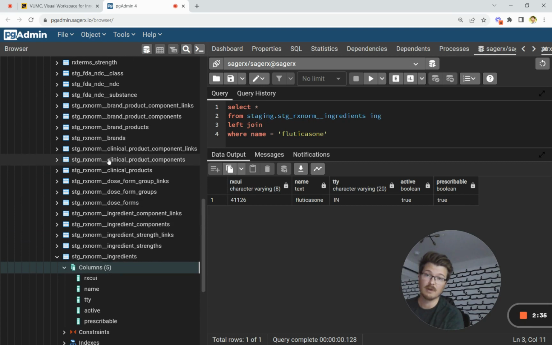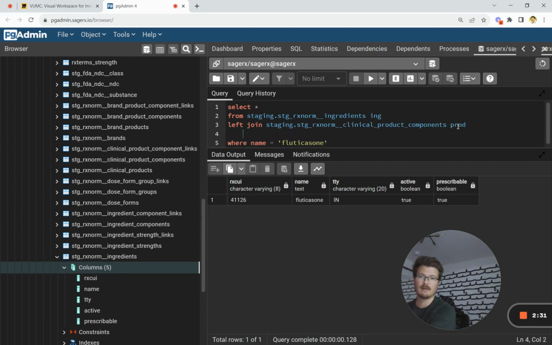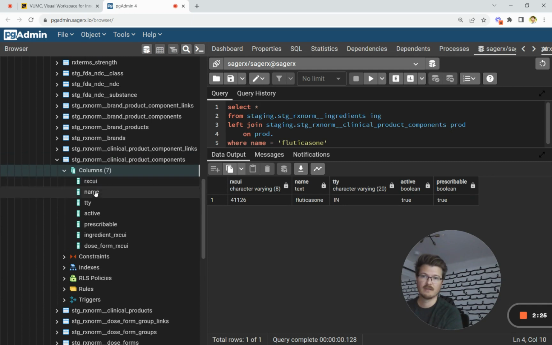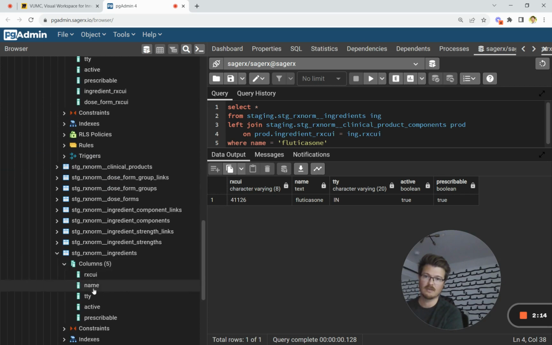It was clinical product components. We'll name that prod, on prod dot, let's see what our columns are. Ingredient RxCUI down here equals ing dot RxCUI. So the RxCUI of the ingredient table right here.